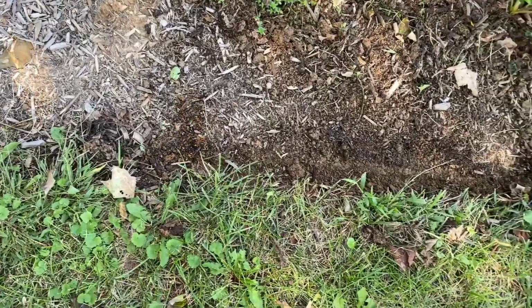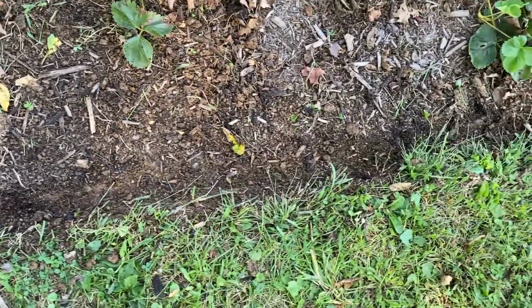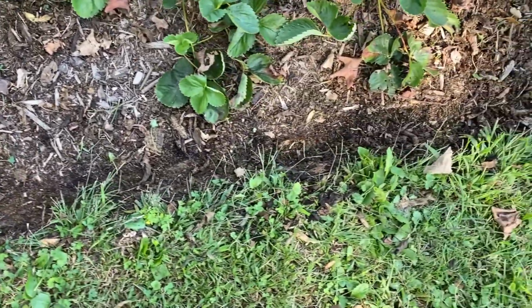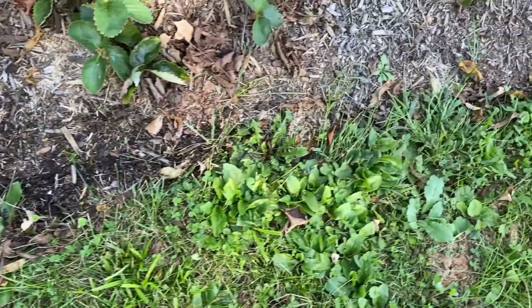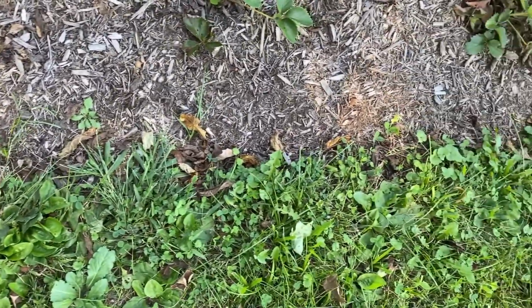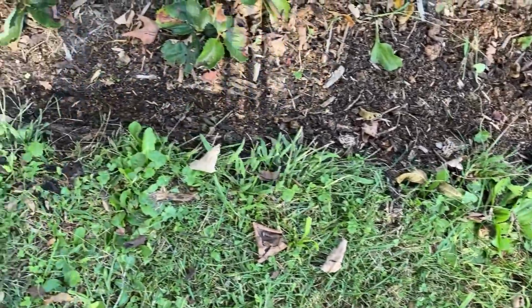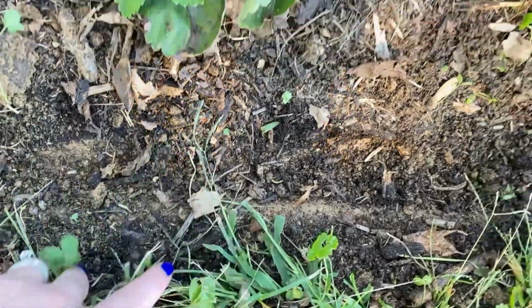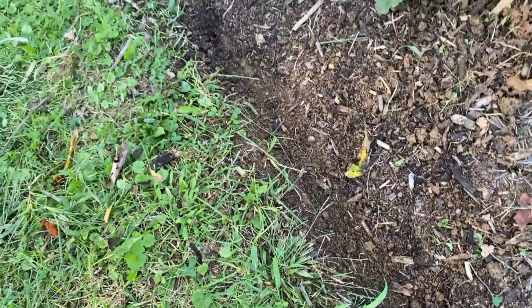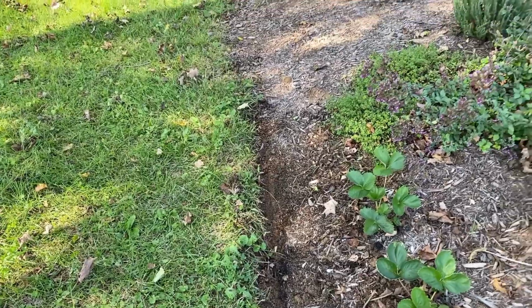Okay, so here is the edge all finished with just the edger and then me coming through and pushing some of the soil up, as you could see, and also pulling some of the weeds out. This is what it looked like before, and this is what it looks like after the edger. I don't know if you guys can see that, but there's definitely more of an edge here now, where it makes a little bit of a trench between your grass and your flower bed, which is nice.